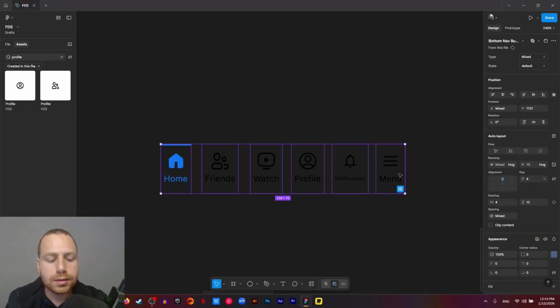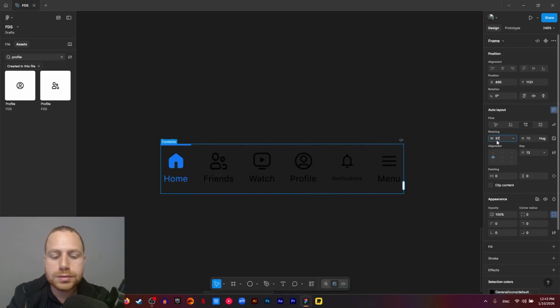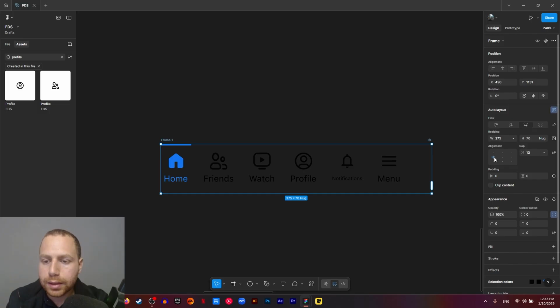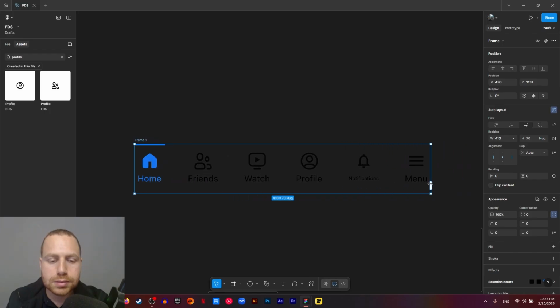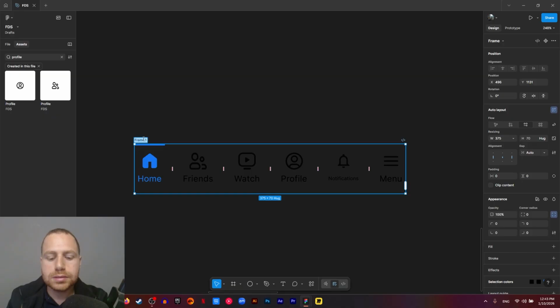Let's choose all of these and then make them into an auto layout. And we are going to have a distance between them of auto. And what's important is the size of the whole frame. The size of the whole frame is going to be 375, which is the size of my mobile phone. And the distribution is going to be auto. So if I have a text or I have a bigger phone, it just increases with it like so. And therefore responsive. Let's make this into our bottom nav.